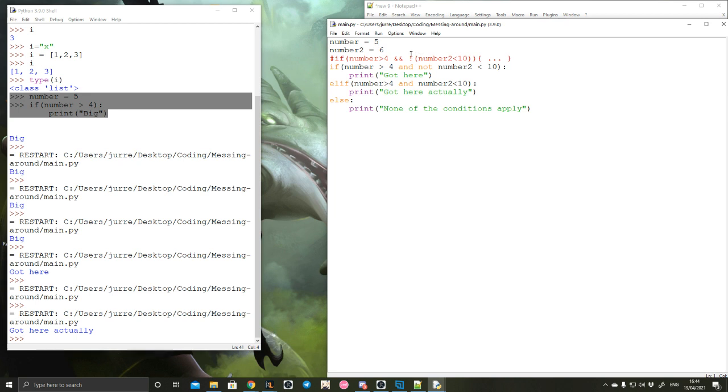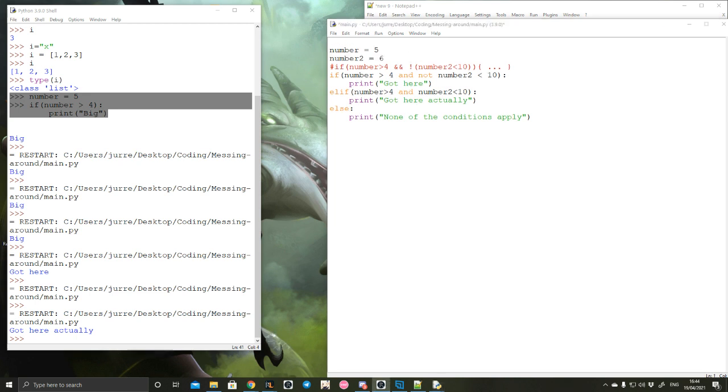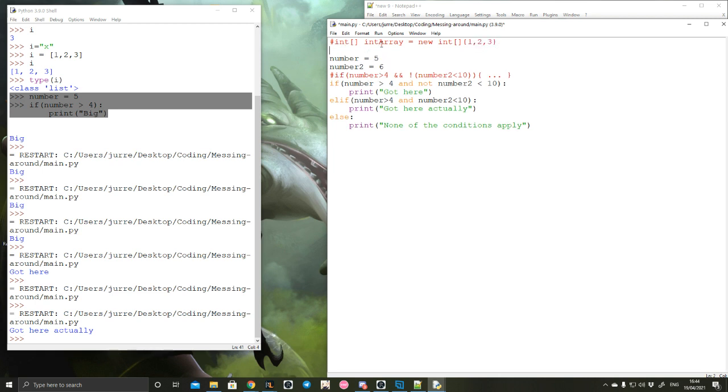In Java, to create an array of numbers, you'd have to do int array equals new int 1, 2, 3. In Python it's a little bit easier.